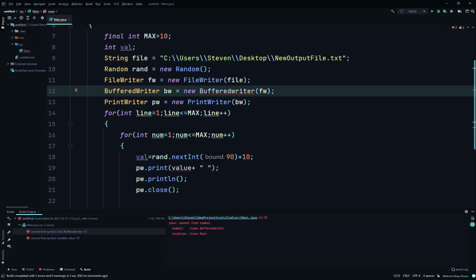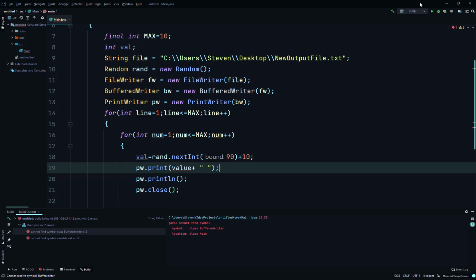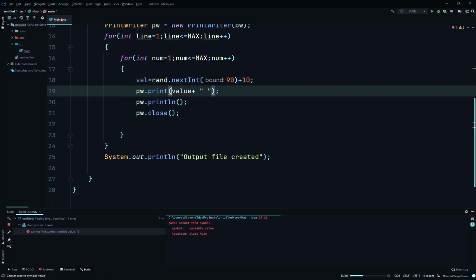BufferedWriter, bw equals new BufferedWriter, that should be capital. And pw.print val, oh whoops, it should be val, my mistake.